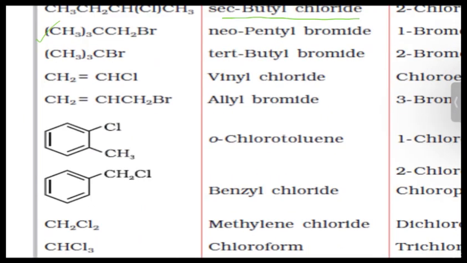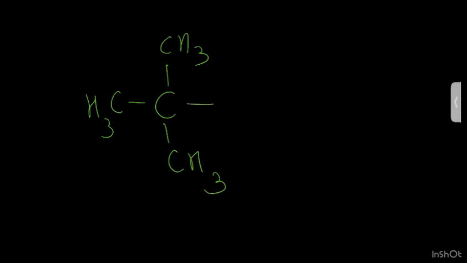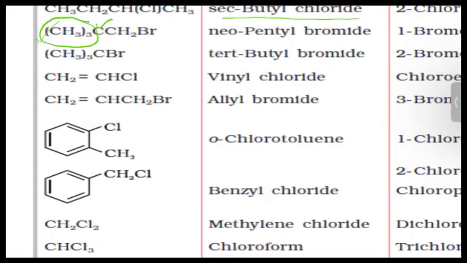Same way try for the second one. CH3 whole thrice means they are attached to this carbon. And then CH2Br. So the carbon which has CH3 thrice attached to it has to be like this. If they are in a bracket, that means they are attached to the same carbon. And then you have CH2Cl or Br, whatever is given. And then it's easy. 1, 2, 3. So it becomes 1-bromo-2,2-dimethylpropane. So the idea is, if you draw them like this and then try, it's not going to be difficult. So try this table like that.